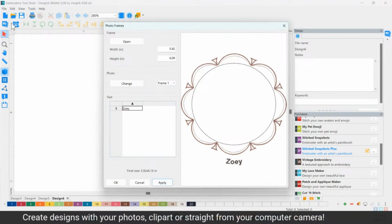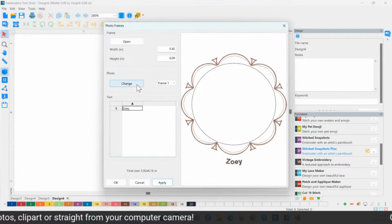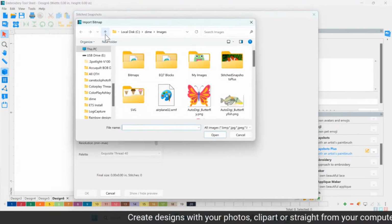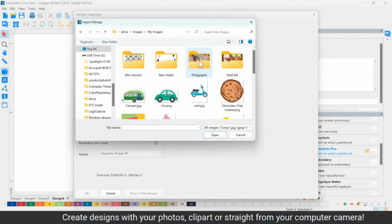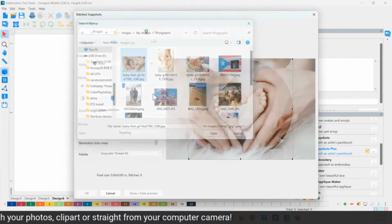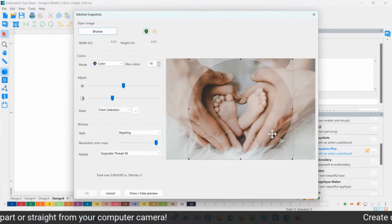So instead of going through the regular photo stitch, you want to use this photo change option, and it will then open up our Stitched Snapshot wizard, and we can browse for our photo. And for this one, I'm going to use this cute little baby feet here. Look how adorable that is. So mom and dad's hands and the baby feet.